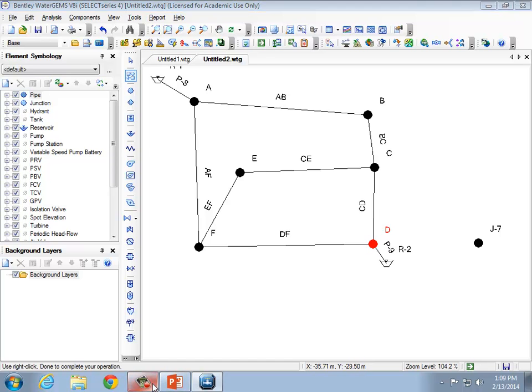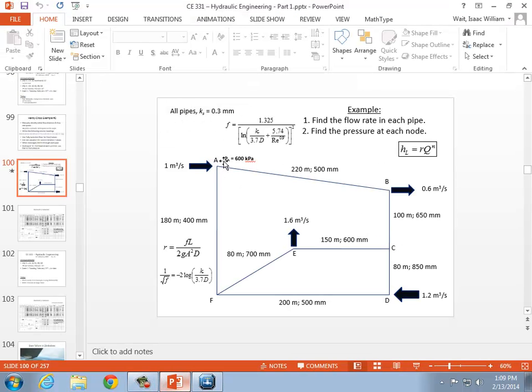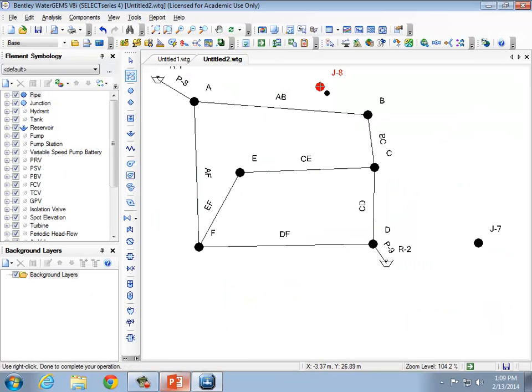Now the difficult thing is that it's given that the pressure at A is 600 kPa. So I need to make the reservoir such that the given pressure at A is 600 kPa. And so what that tells me is I'm going to have to choose a reservoir height that gives me a pressure at A of 600 kPa. And the way that you can do that, of course, is that we know that head is pressure divided by gamma.